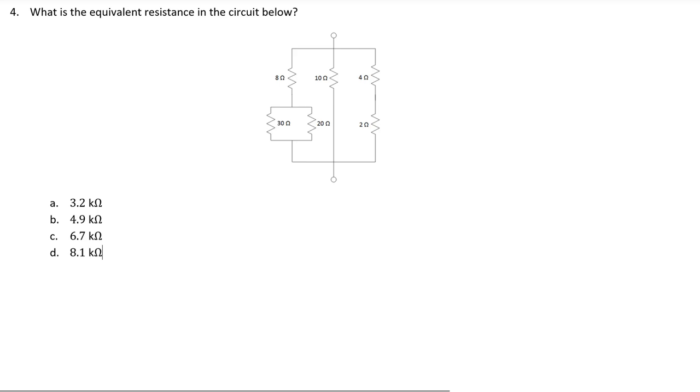To begin, I shall look at the two resistors on the right. As I said, these resistors are in series, and therefore to calculate the total resistance of just these two resistors, we simply add them together. Remember, resistors in series simply add together to get the total resistance. Therefore, the total resistance of these two resistors on the right is simply 4 plus 2 ohms. In other words, the total resistance of the resistors in the right branch is equal to 6 ohms. Therefore, I have, in a sense, replaced these two resistors with one resistor. There is now only one resistor in that right branch of magnitude 6 ohms.